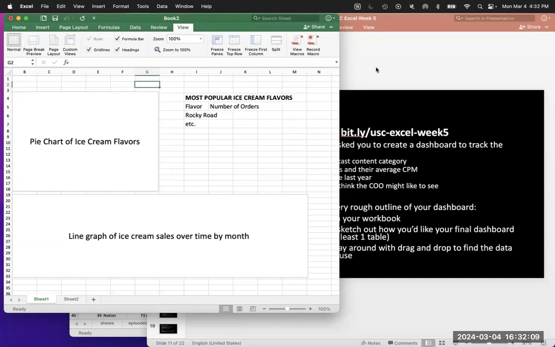Yeah, so you just want to think about what you want your charts to be. If you don't quite know what you want your charts to be, it can be helpful to make a pivot table just as a brainstorm, to see if there are a lot of categories or just a few categories, that kind of thing. But you don't have to make the table of this stuff. You mainly just want to get to some sort of idea: do you think you're going to make a line chart or a bar chart for which ones? Does that make sense? So for the first one, for the category, what kind of chart are you thinking you might want to do?